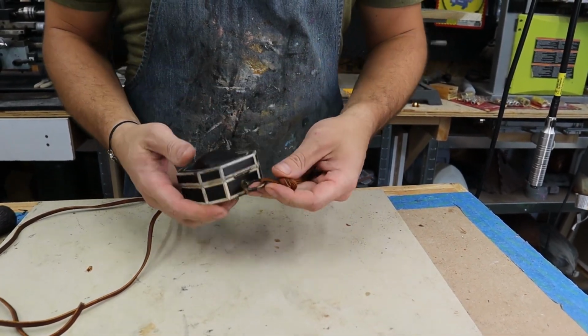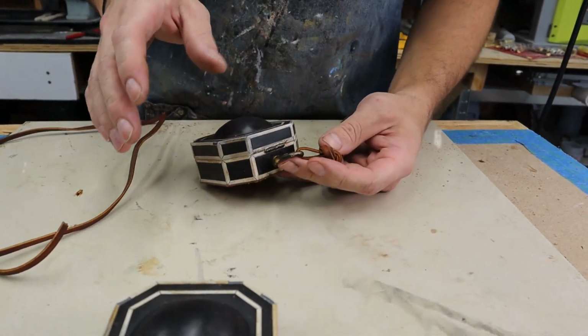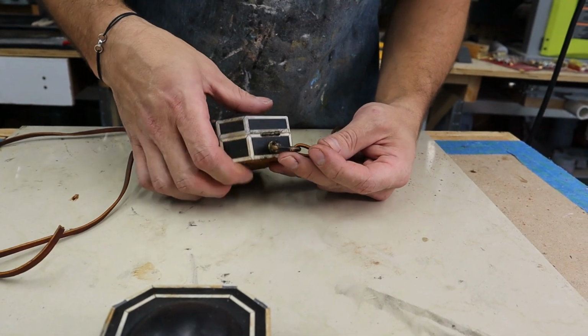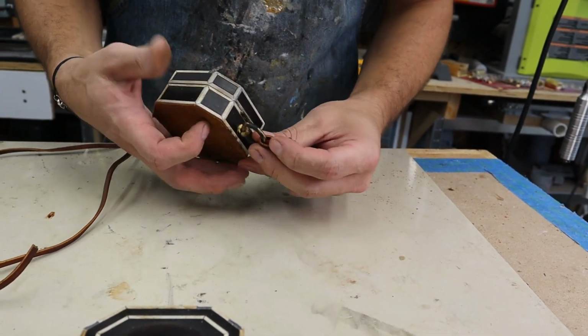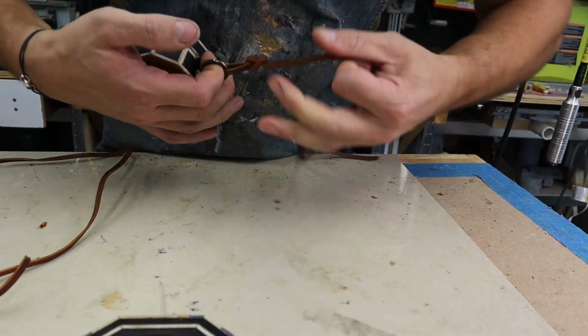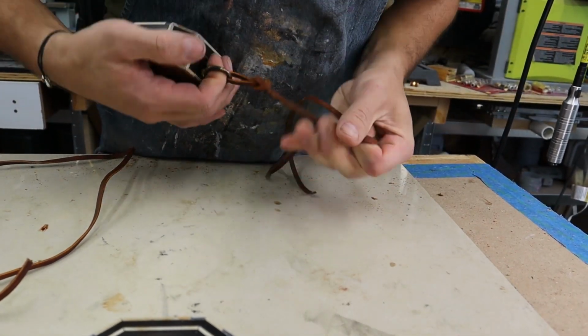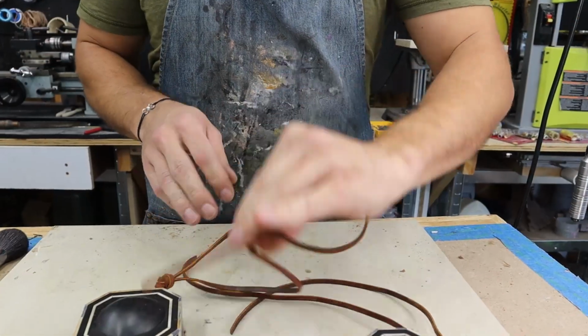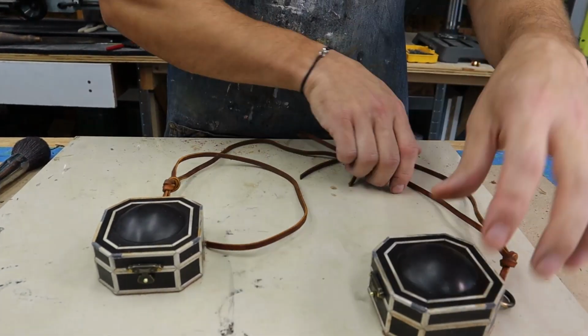Okay, and the other thing, just so you guys know, you remember that we glued these in? Okay, so don't pull by the box. Stick your finger in there, okay, and pull that way. Okay, now we have a nice tight knot. So now those are ready to be tied to our belts.